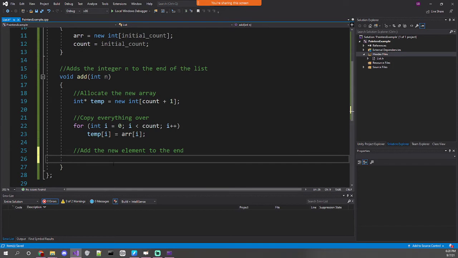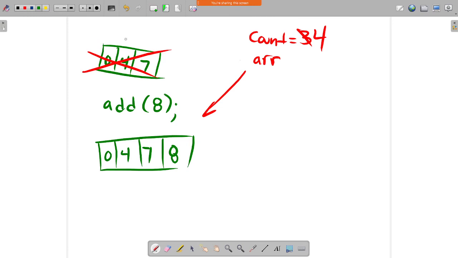The new element is going to go with the count position because the count position represents the next one. So consider here that this would be position 0, 1, and 2, and here, this would be 0, 1, 2, and 3. And so the count before I actually added this over was still 3, because that's how many things were in the array beforehand. So notice that the index always tells you how many things come before it. So here at this position, 0 things come before the 0th position, 1 thing comes before the first position, 2 things come before the second position.